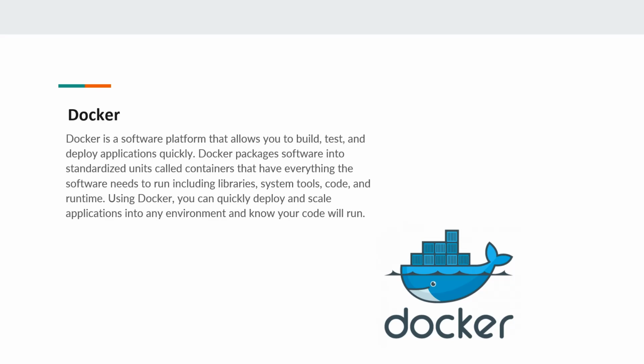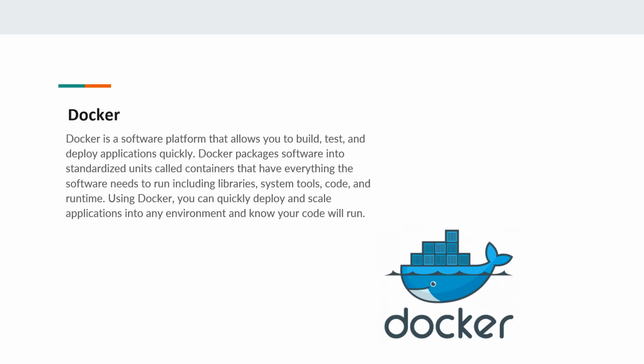We get to see different essential Docker commands which we can use to build, test, and also deploy our software applications. After that, we're going to pull an image from the Docker Hub repository and run it as a container, and you get to understand the difference between an image and also a container as well.